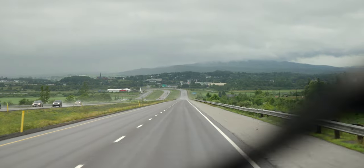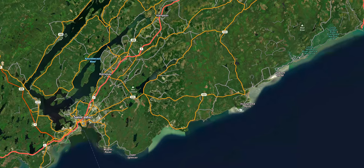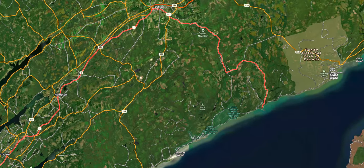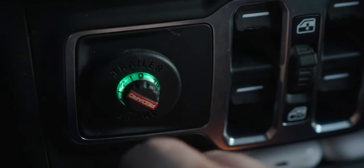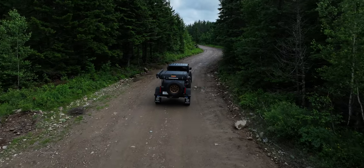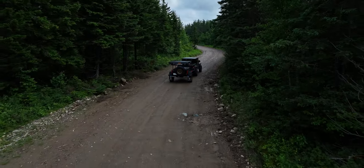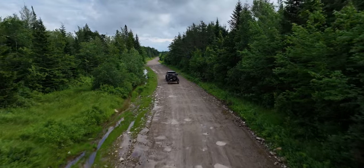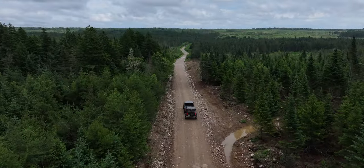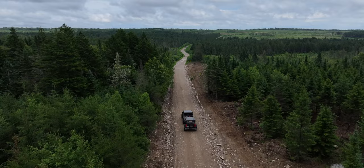It was time to hit our first camp spot in Canada, located on the Bay of Fundy. We aired down a little bit, turned our shocks to soft, and changed our Redarc Topro Elite brake controller over to off-road mode. We had 10 to 15 miles of rough gravel and a little bit of off-roading to get to the Bay of Fundy, and we were looking forward to seeing some beautiful New Brunswick backcountry.